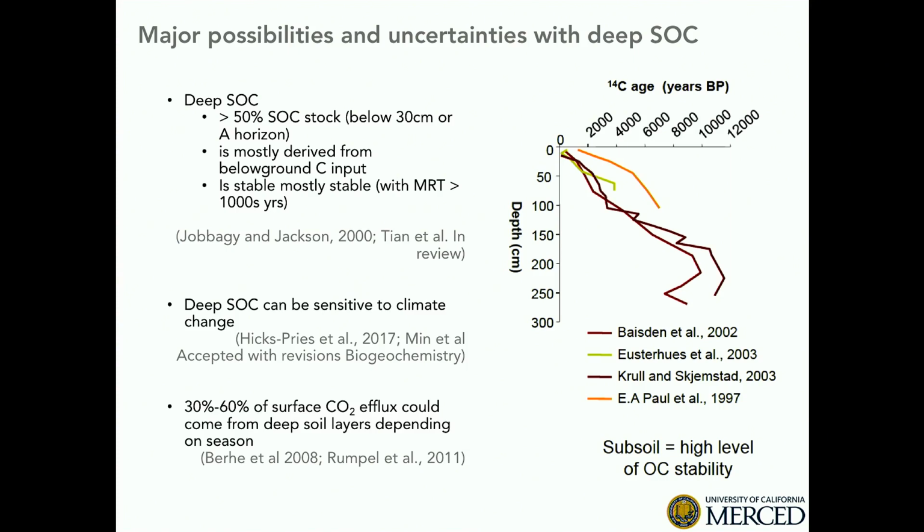This is partly work that has been motivated by work that was done at LBL and some work that I did with folks at Davis that suggests that deep carbon seems to respond to changes in climate, in particular when changes in temperature are paired with change in precipitation. So there's a reason to worry that even though deep soils have a large potential to store and stabilize carbon, there might be a potential for some of this carbon to be destabilized under changing environmental conditions.